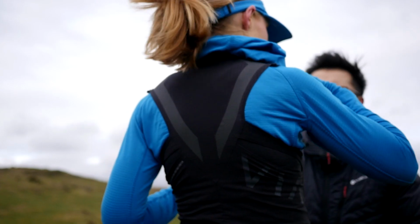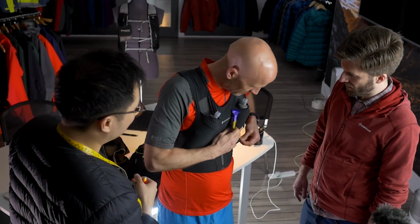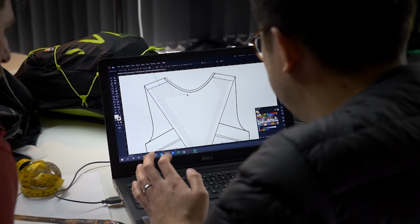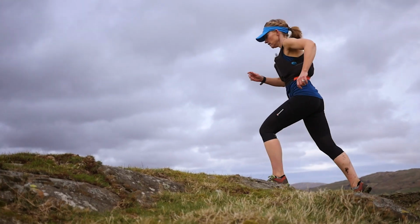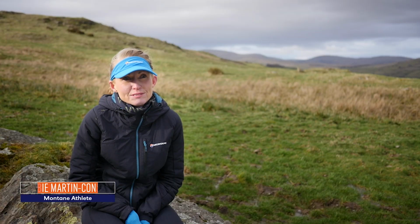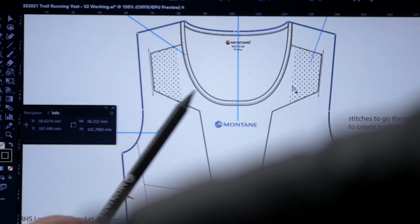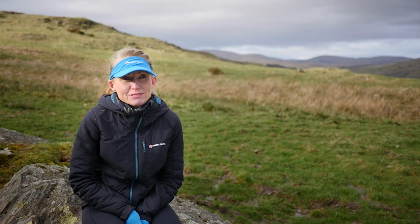Yeah. Well, you've got cheap there. When I first joined Montane as an athlete, I was like, can I please test some kit? Can I test some kit? Obviously I love it when I get a piece of kit. If you see someone wearing something that you've had a contribution to, then that's great, isn't it? I'm sure the designers feel that even more so. I've been with Montane now for 9 years. I've been kind of involved in product launches from concept right the way through for quite a few products now. Been involved in tweaking them to make sure they're absolutely perfect before they hit the markets.